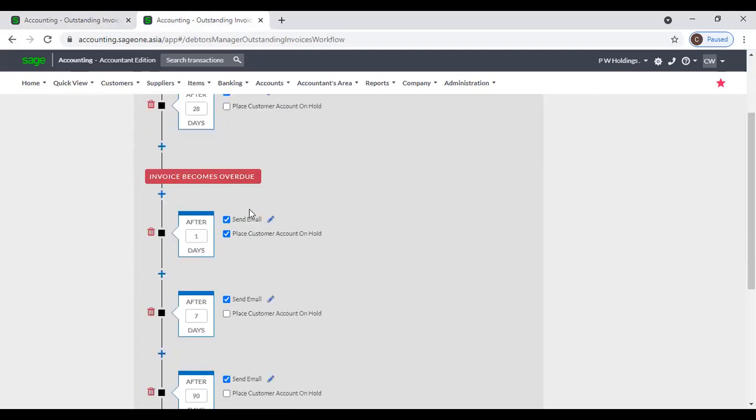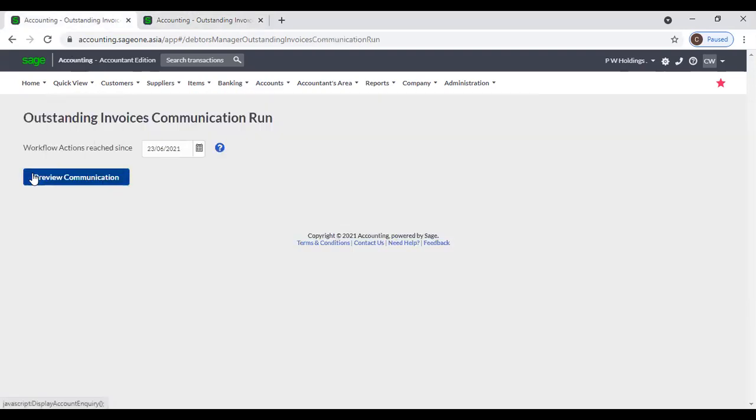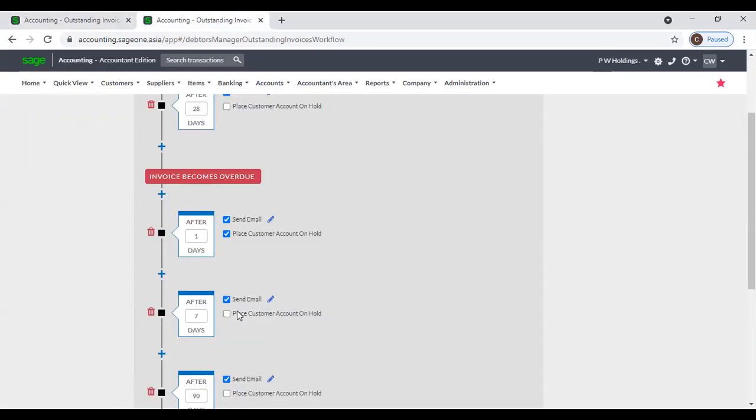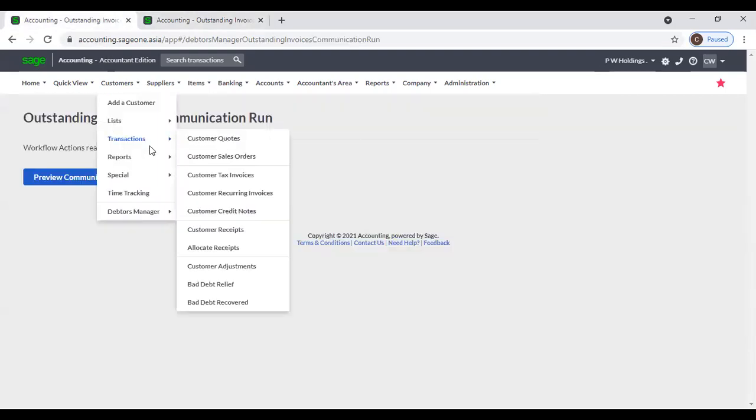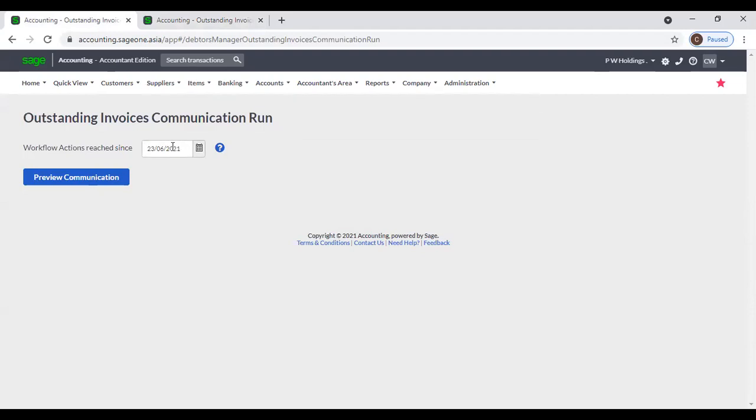In addition to that, if any customer has a credit period and they have reached that credit period, and their invoices are overdue more than 1 day after reaching the credit period, the system will send reminder emails. Based on this workflow, the system will calculate outstanding days as of this date, and send reminder emails to those clients.